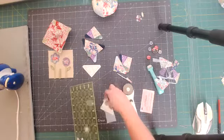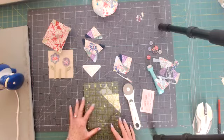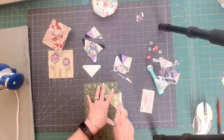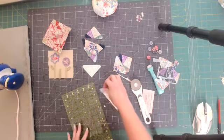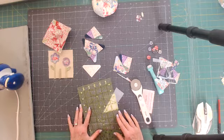My little jar for my Liberty scraps is getting full. I'm going to have to start a second jar. I don't know what I'm going to do with those little scraps, but something. Make confetti out of them or something. Some of the pieces are big enough to do something there.